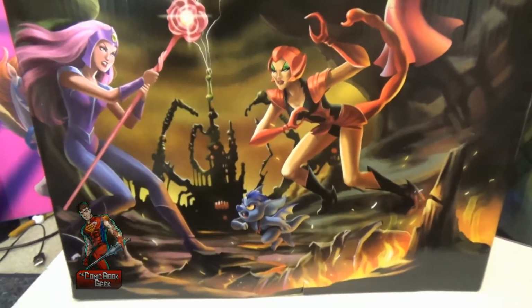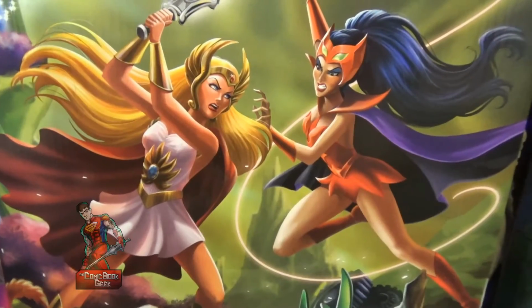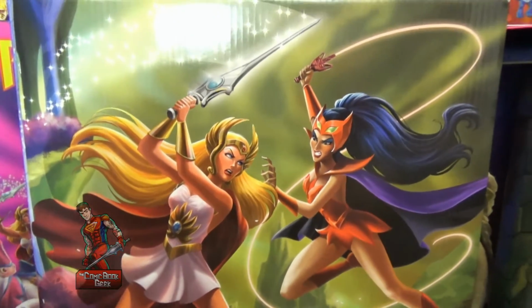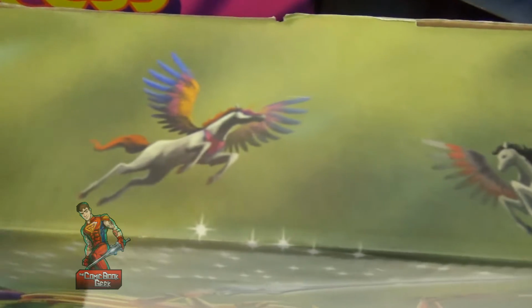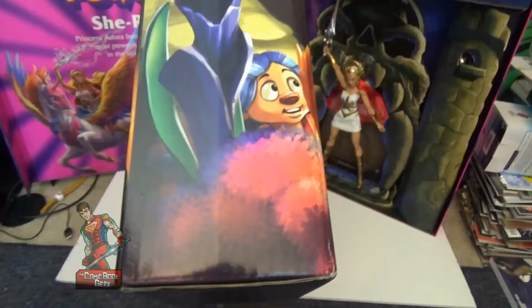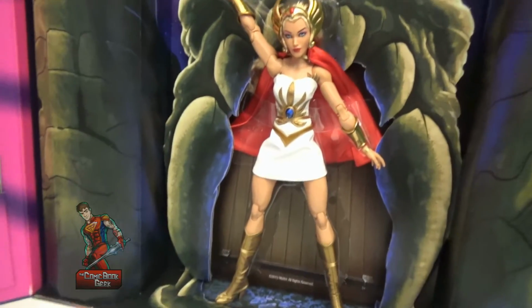She originally came in this outside packaging, which look at the artwork on this. This is really intense. I wish we got more artwork like this that was released throughout the entire line. With any luck, we may get a Catra figure at some point down the line as well. That's something I'm really going to be looking forward to. Even the top of the packaging, I'm really liking the artwork. And oh my god, on the side of the packaging, Luki is hiding. But alright, that's enough of the packaging. Let's go ahead and take her out of this.